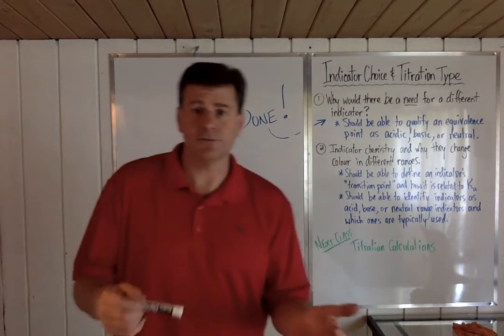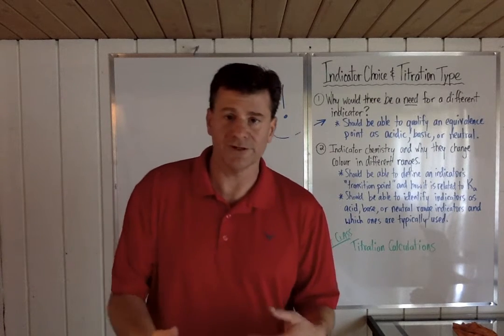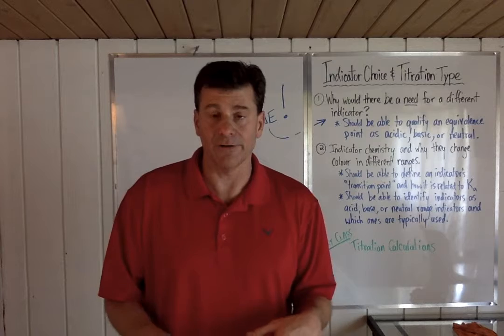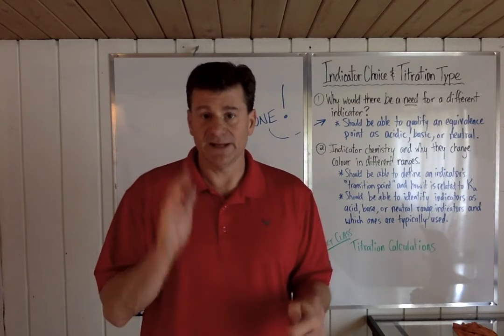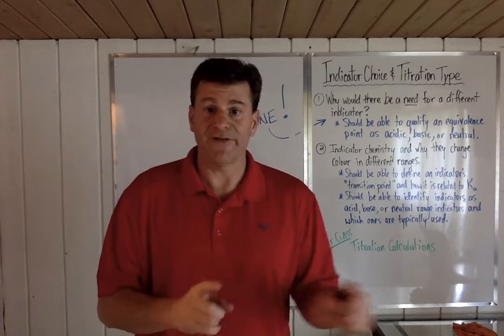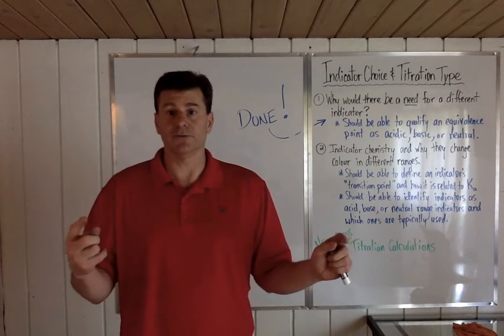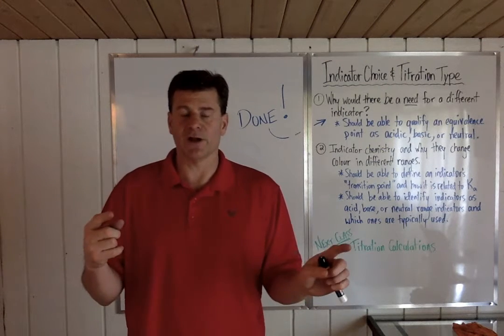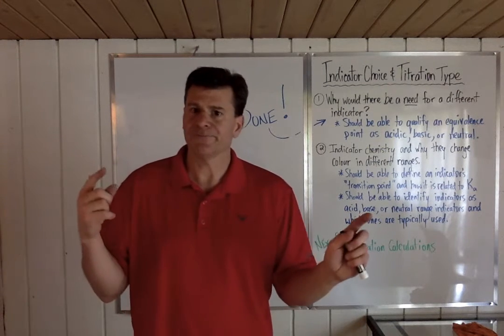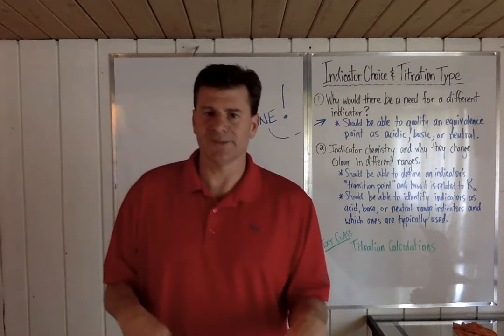You should be able to define what transition point means and what it's referring to when we're talking about an indicator. And also the relationship of an indicator's transition point and the value of its Ka, which should already send some questions buzzing around in your brain: what do you mean an indicator has a Ka? You'll see in just a minute.